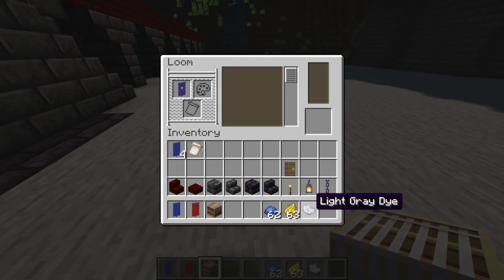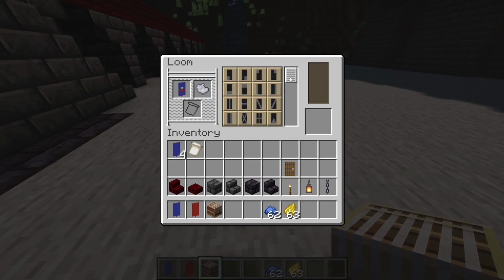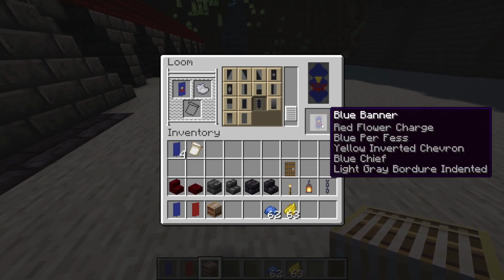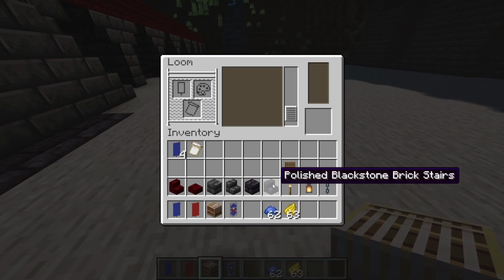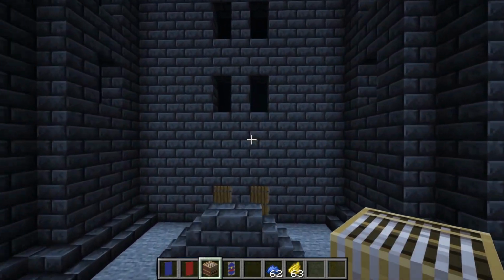And now we're going to grab the light gray, and we're looking for an indented border, which is going to be this one down here. You're going to notice that this right here looks just like the Hyrule shield from The Legend of Zelda. I know, it's cool.